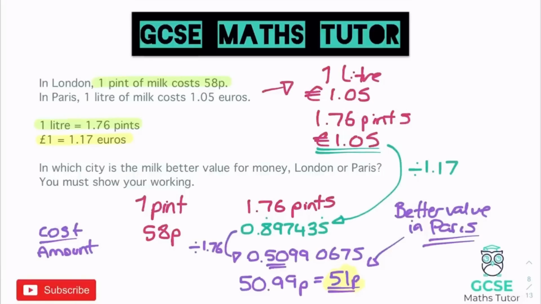I could have put them both in euros if I wanted, but again I decided to put them both in pounds, and then I just took that pounds amount and did cost divided by amount in my best value like we did in those earlier questions. So it's putting it all together. There's a lot of language there. They're not the nicest and easiest questions to figure out, but hopefully a little bit of a strategy there to be thinking about how to go about it now.